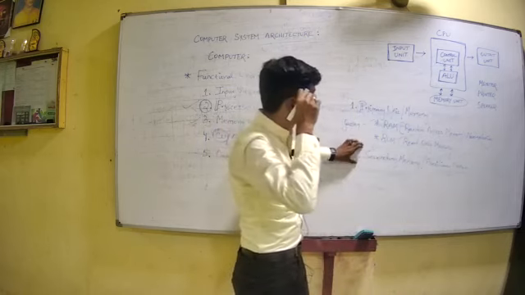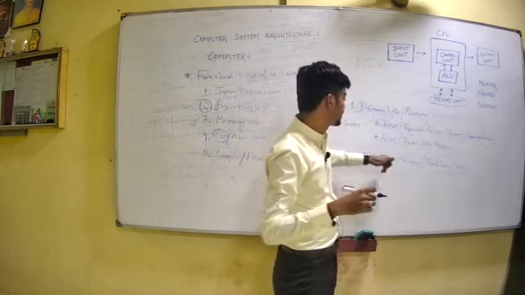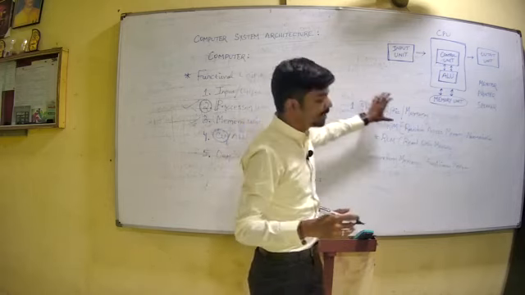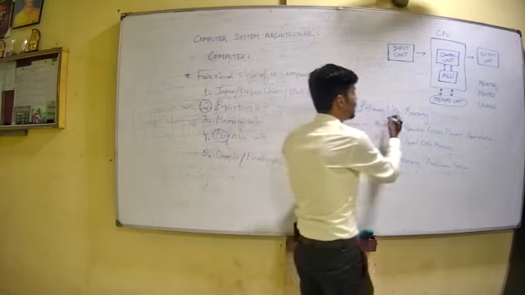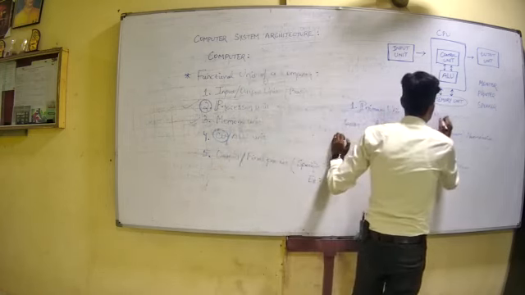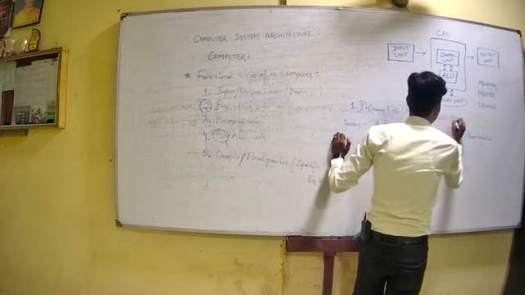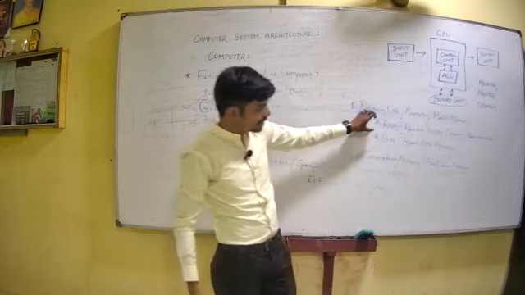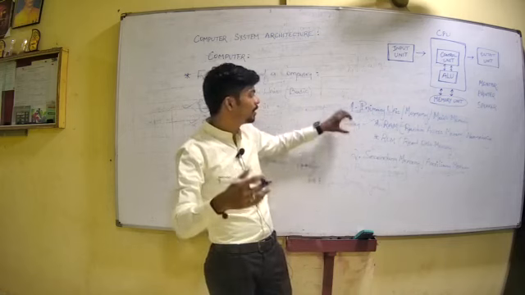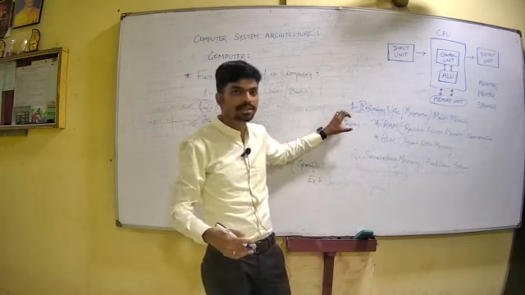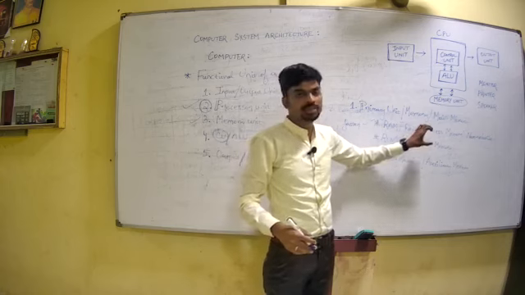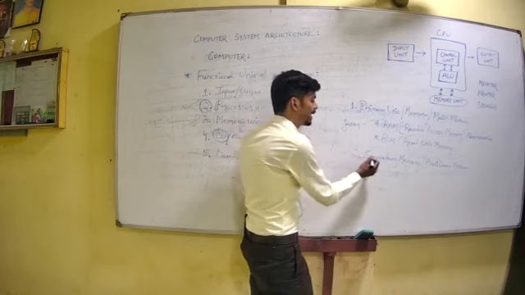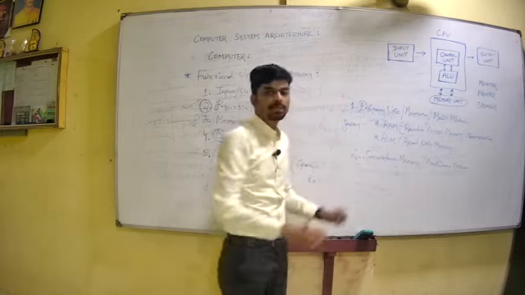Now you must be thinking that secondary memory has two names, secondary memory or auxiliary memory. Thus, primary memory also has another name, primary memory or main memory. Okay, so in the random access memory, the work is done faster, but the data cannot be stored permanently. So we have to take the help of secondary memory or auxiliary memory.